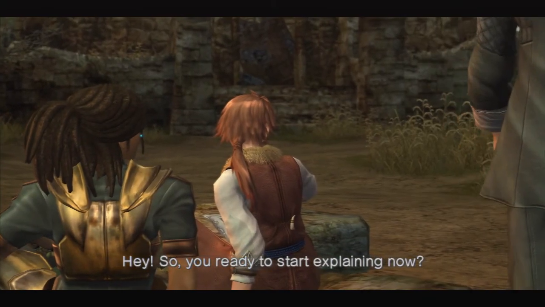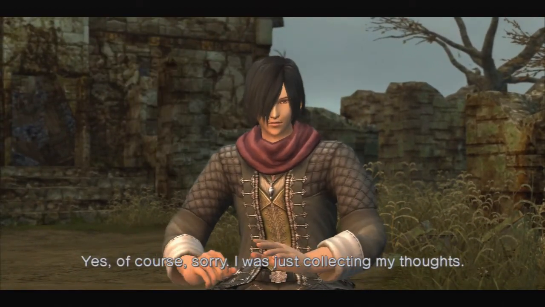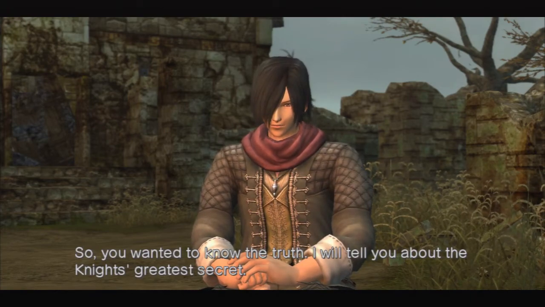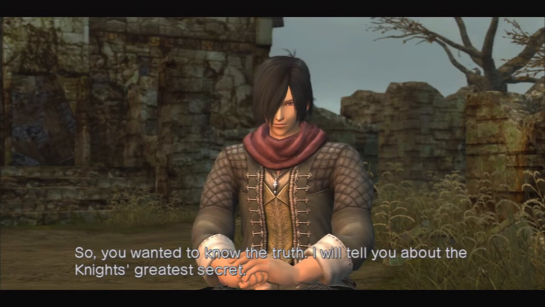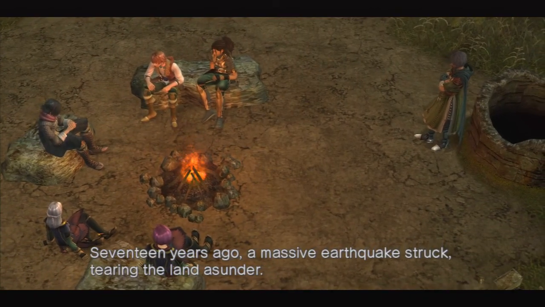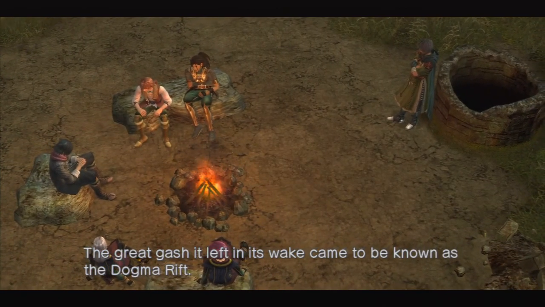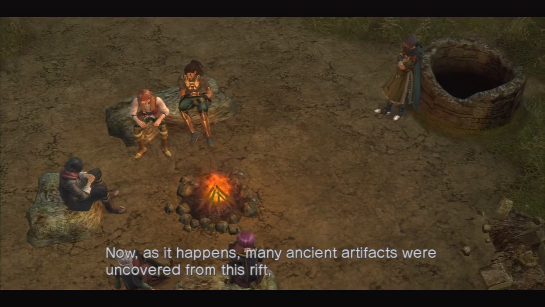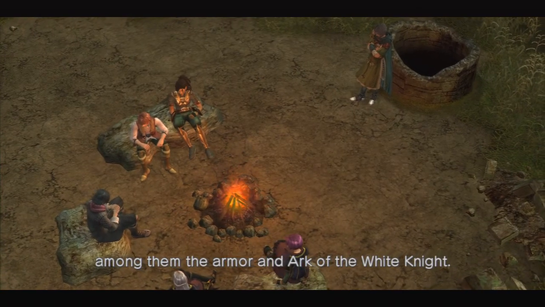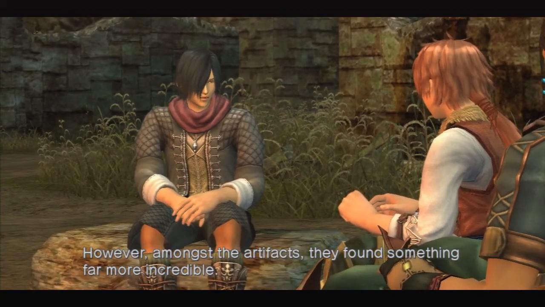Hey, so you ready to start explaining now? Yes, of course. Sorry. I was just collecting my thoughts. So, you wanted to know the truth. I will tell you about the Knight's greatest secret. 17 years ago, a massive earthquake struck, tearing the land asunder. The great gash it left in its wake came to be known as the Dogma Rift. Now, as it happens, many ancient artifacts were uncovered from this rift. Among them, the armor and arc of the White Knight. However, amongst the artifacts, they found something far more incredible.